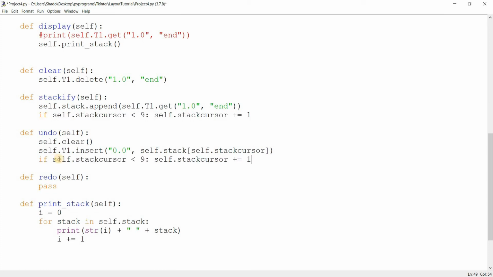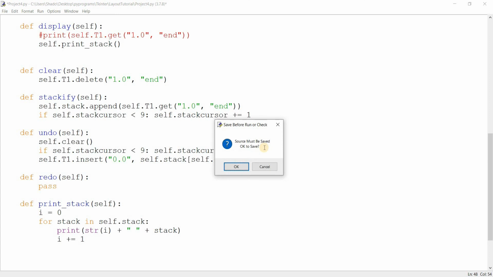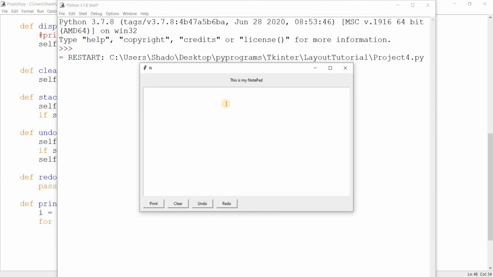Actually, am I supposed to increment it or decrement it? Let's see. We're basically going back in save slots, like from save slot 9 to maybe save slot 8. We need to decrement it, and we need to decrement it before we actually insert it, because the latest save slot is basically that which we have on the text widget currently. So we need to decrement it once to move to the previous one, and then we're going to insert the data. I know this sounds confusing, so how about you just see it in person? I'll write hello over here, then I'm going to do undo.